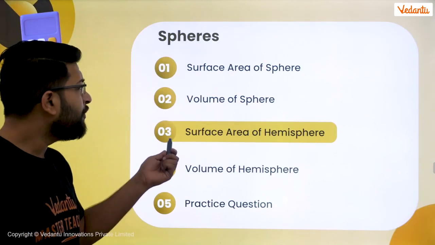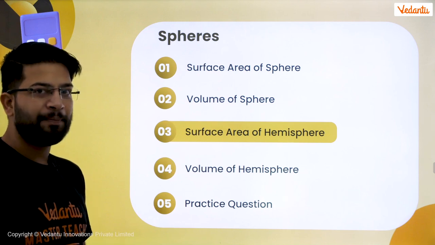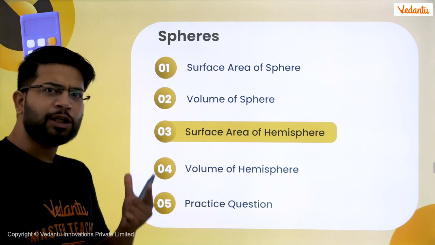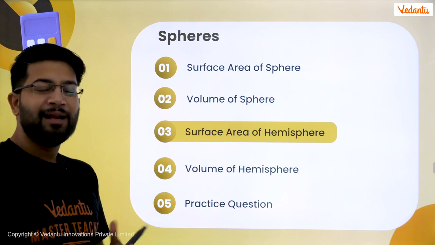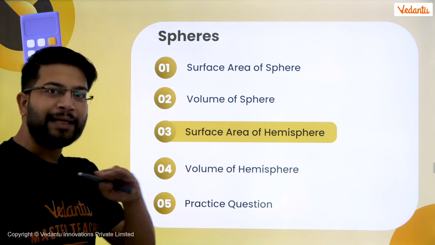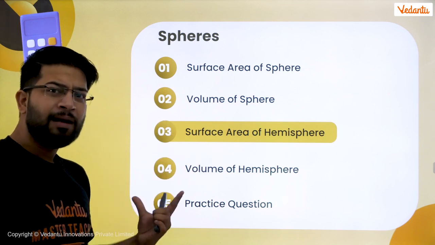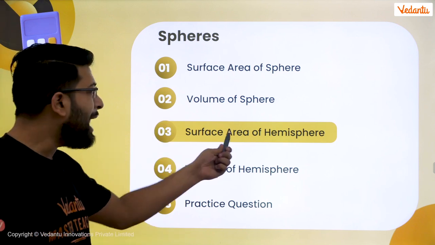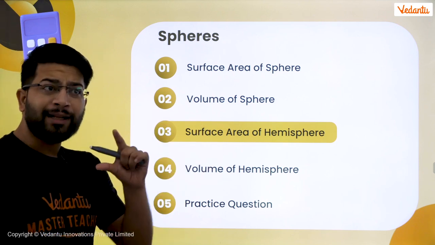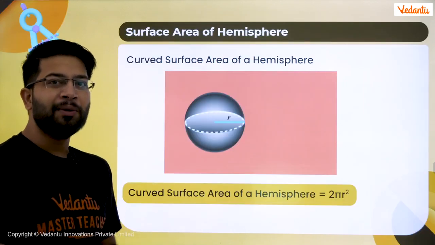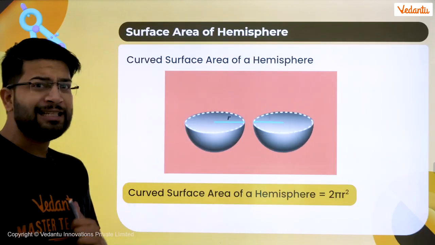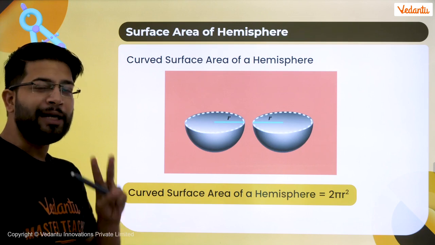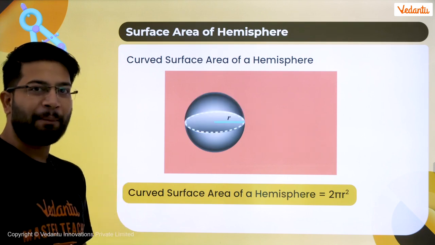Now champ, if we talk about the hemisphere, the hemisphere is just like the semicircle. Like we talk about the circle, then the semicircle. We have seen the formula of the sphere. Now the hemisphere is when the sphere is cut into two equal parts, as we can see in this. As you can see, we are cutting the sphere into two exactly equal parts.